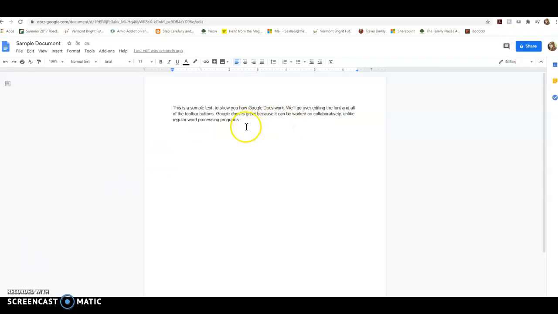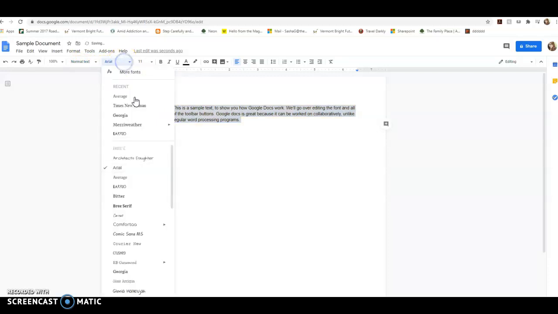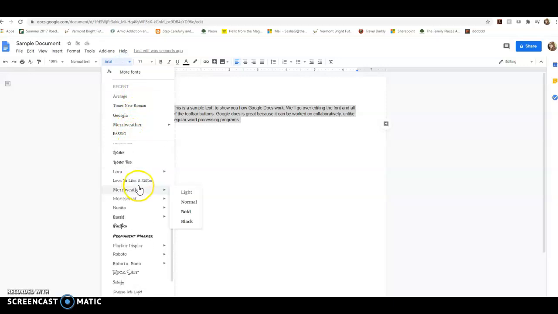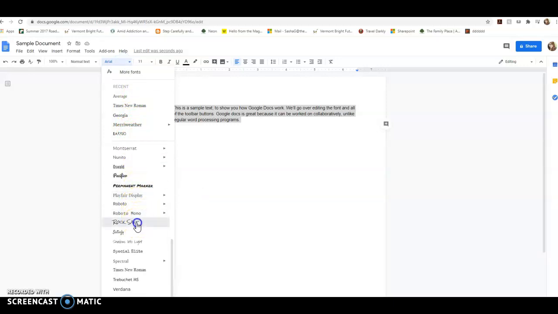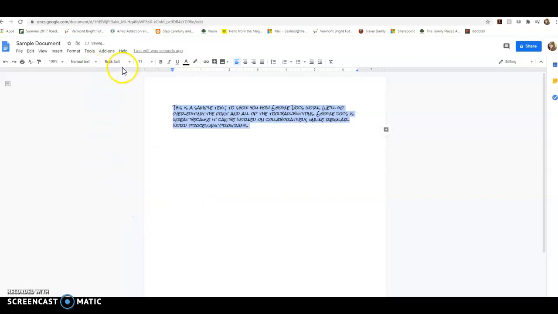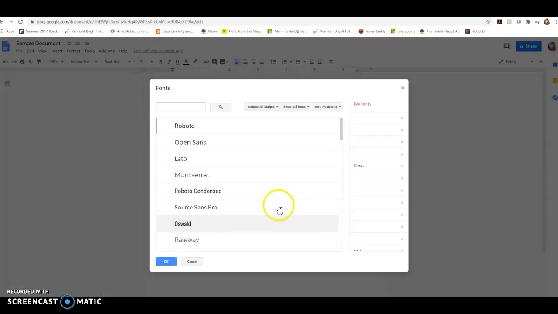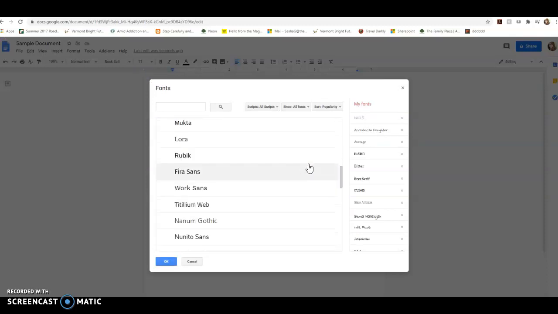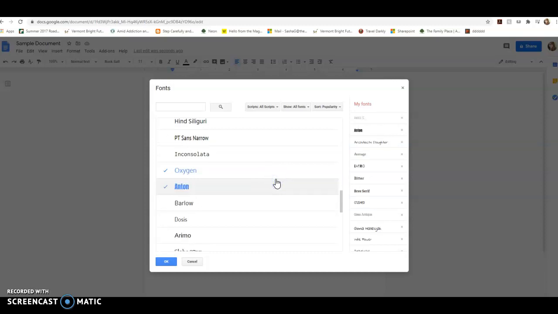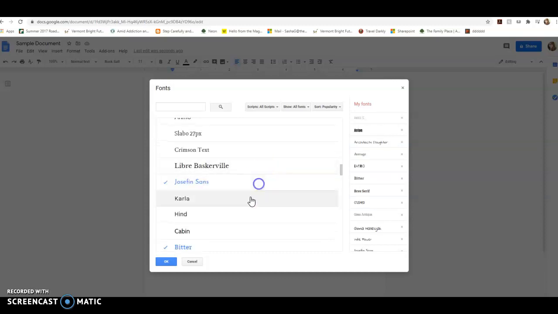We'll start editing the text. So if we highlight it here, we want this to be the normal text. So we'll just click that, and then we can change the font here to anything in this list here. And if you wanted to add more, you just click More Fonts. And then there's a whole list of things, you just click on them and they add right in.